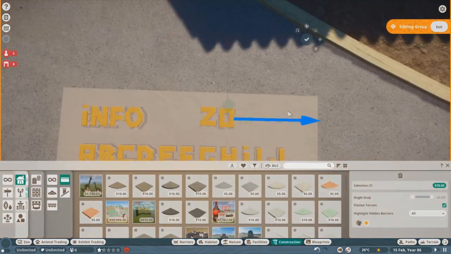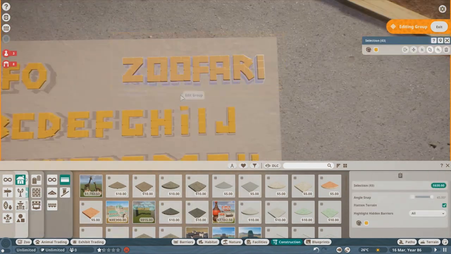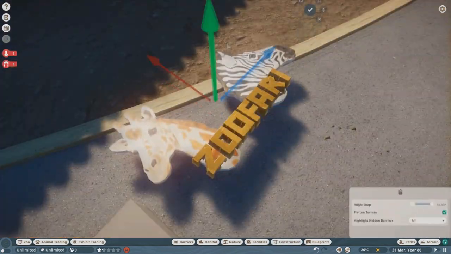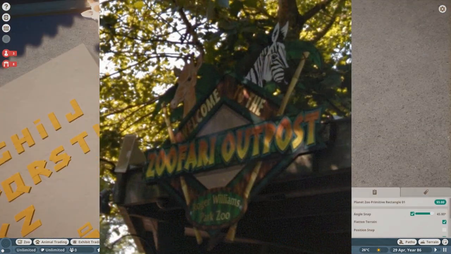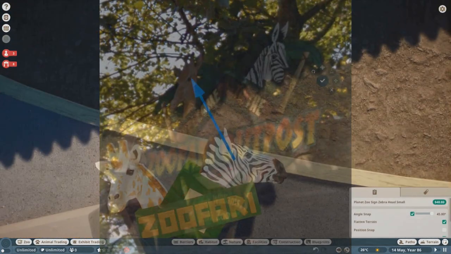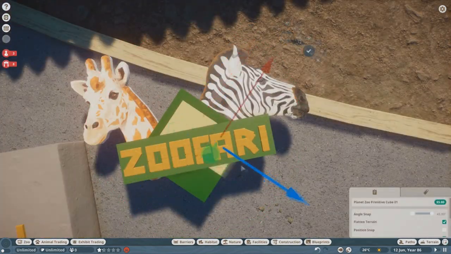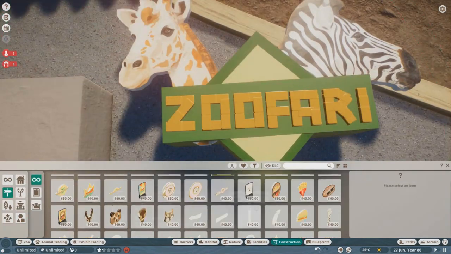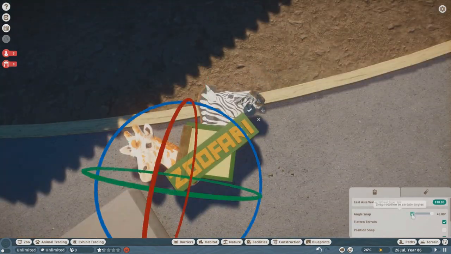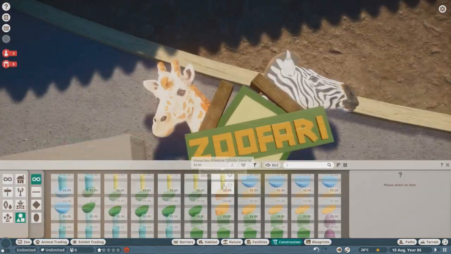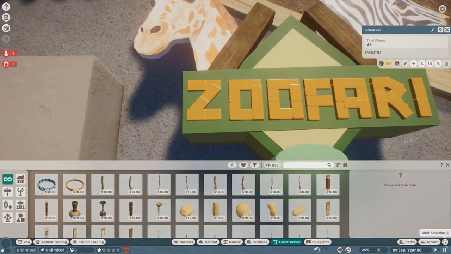But like I said, these Ricey's fonts, fantastic. I love using them. And another thing that I love is, like I was saying in the last episode, I was able to recreate this sign very accurately to how it is in real life, because that zebra and giraffe are just perfect for what I needed. And along with the Ricey's fonts, I was even able to get the gradient on the actual text that says Zufari Outpost. That was really awesome. And I think I might even put that on the workshop just because it's such a nice sign. Yeah, it is really nice.